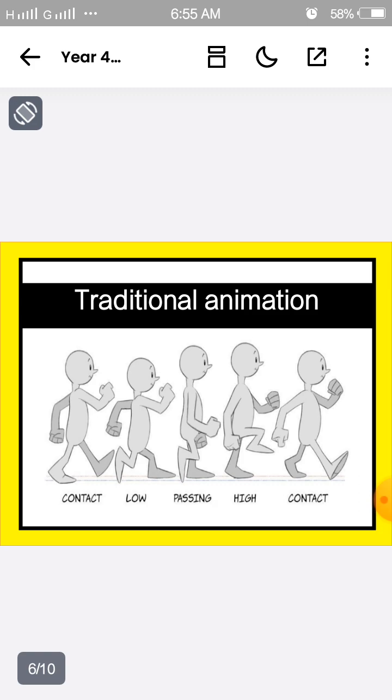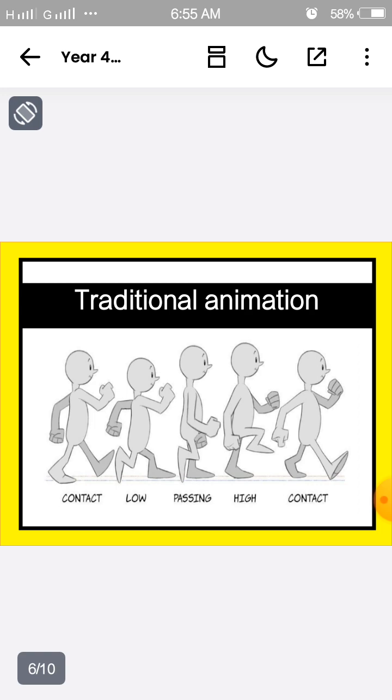Now the last one is called stop motion. Now in stop motion, you can take any picture, like maybe if you want your Barbie doll to move, you will take the pictures layer by layer or in sequence. You take them one after the other. Then after that, you will use a software; if you go online, you will see many stop motion software. You can use that. You add all the pictures that you have taken, as you are moving the object. Then that stop motion software will do the rest. It will move it as if it is a real image. It will animate it for you.